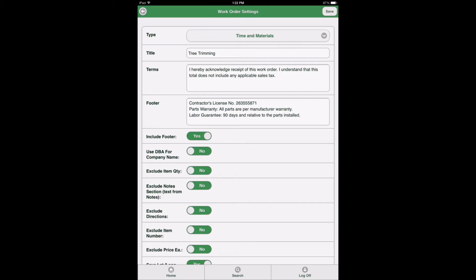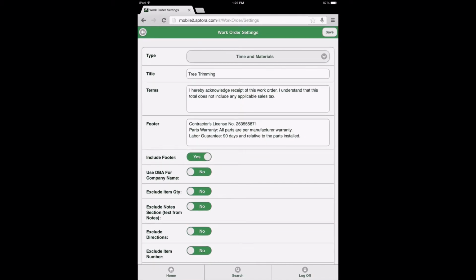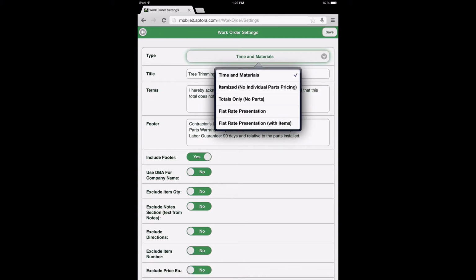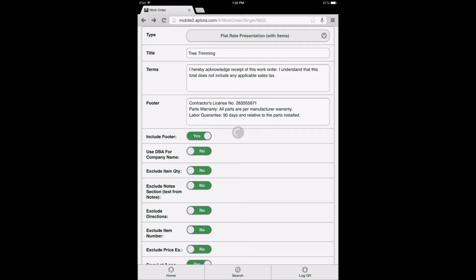The options on this form function similarly to the Print Options form in Total Office Manager. Note: these settings only apply to the user logged in and are not global settings. After making your selections and settings changes, click the Save button to be returned to the current work order form.